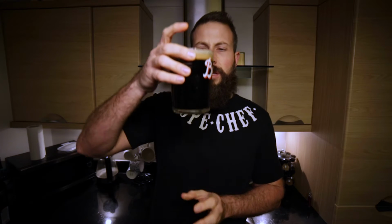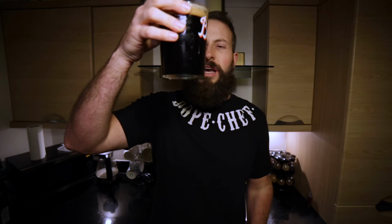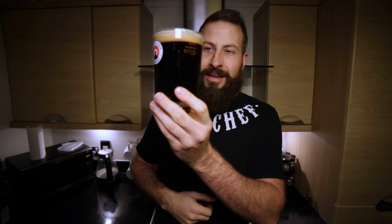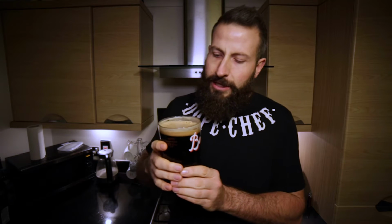In terms of the actual colour of the beer itself, well, that's about as black as you're going to get. Yeah, that's dark, that's for sure. But you would expect that with the malts we were using, and obviously the additions of the coffee and the cocoa in it. Let's go in with the aroma and see what we can get from that.